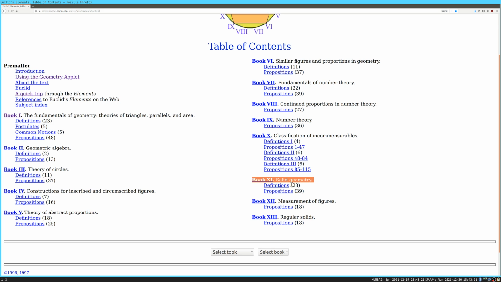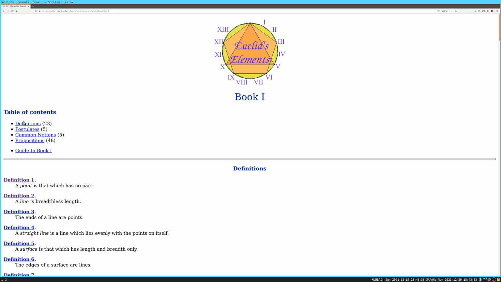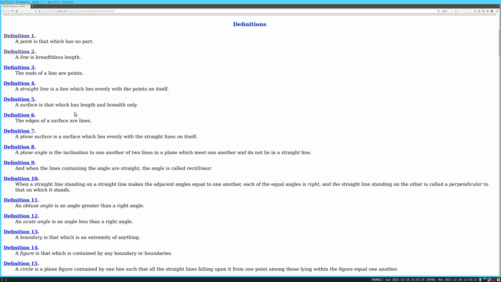I'm not sure what I'll do. Maybe I'll have the Greek math all be one playlist. I don't know. I think probably each book will get its own playlist. So I think this will be Euclid's Elements, video one. We're starting with book one, and I think we'll read the definitions. This book is important in a sense because it is the founding text of mathematics.